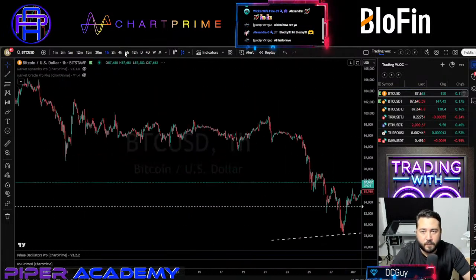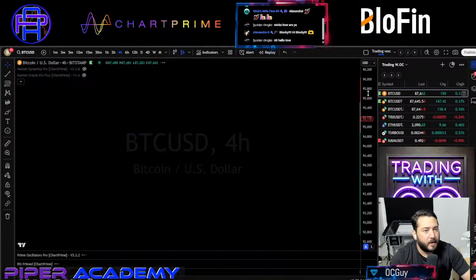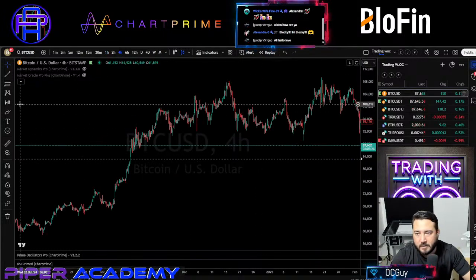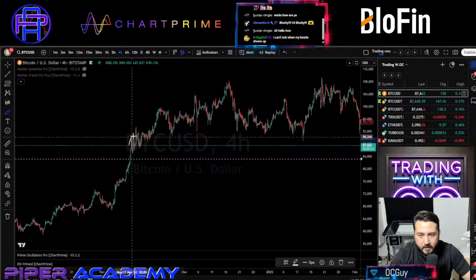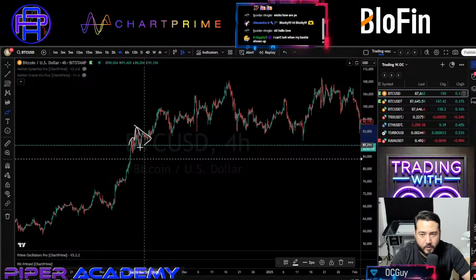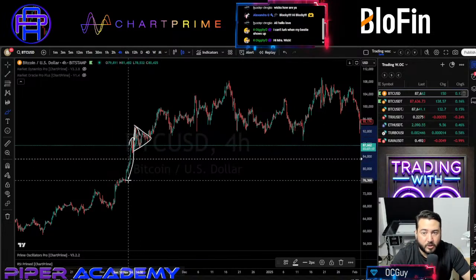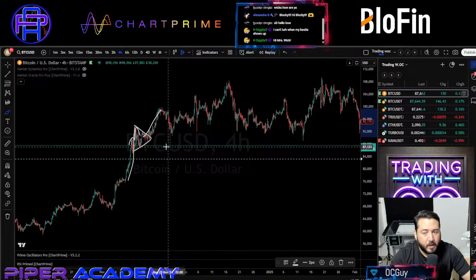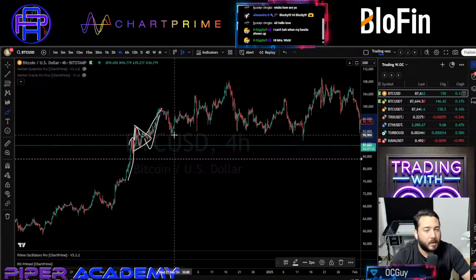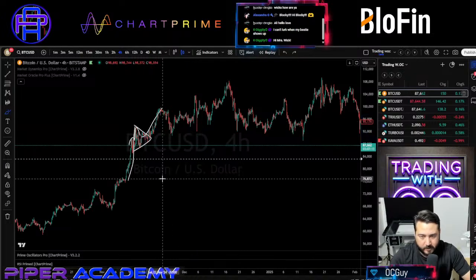So let me go to the 4 hours, because that's where I have the most of those kinds of patterns. Here it is. Look at that. Little hump, further hump. We create the bull flag, right, the bullish pennant, sorry, and it breaks out. Sometimes we have a sweep of the lows, and then we tend to break up again, all right?